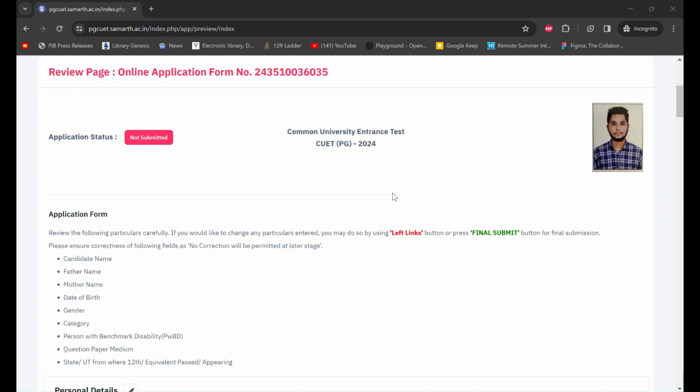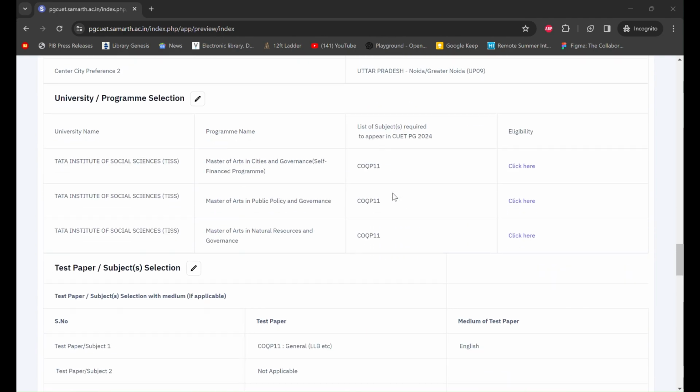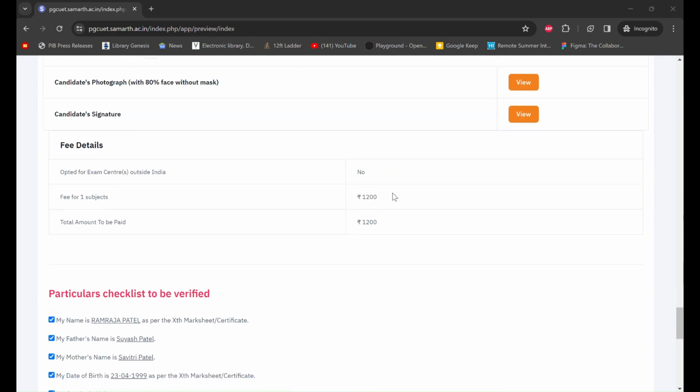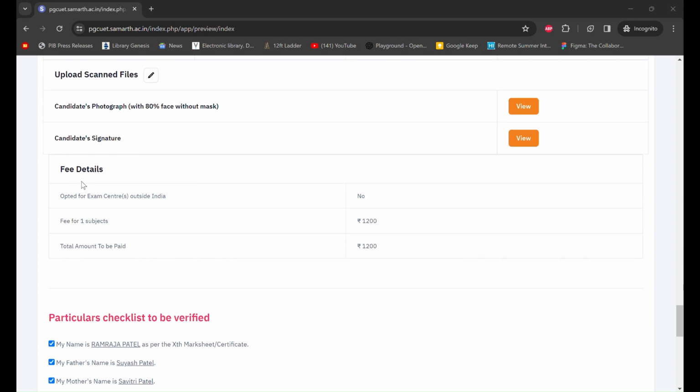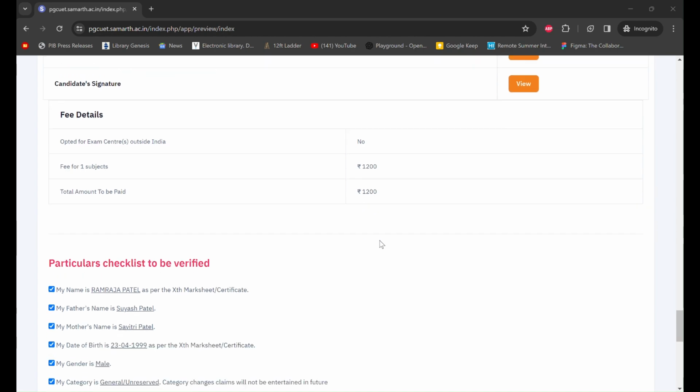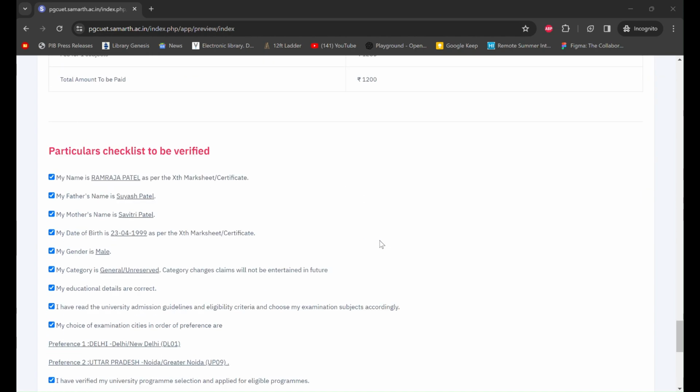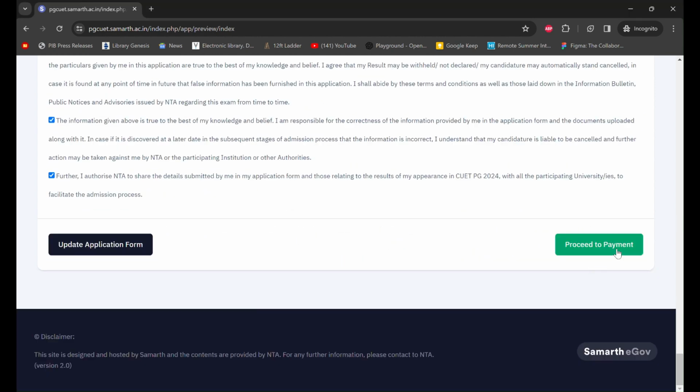As we go down, you can see all the summaries and fee details. The fee is dynamic for the courses we have selected. So this is the fee that has been generated, but it might vary according to the courses and the papers that you have selected to appear in, and then proceed to payment.